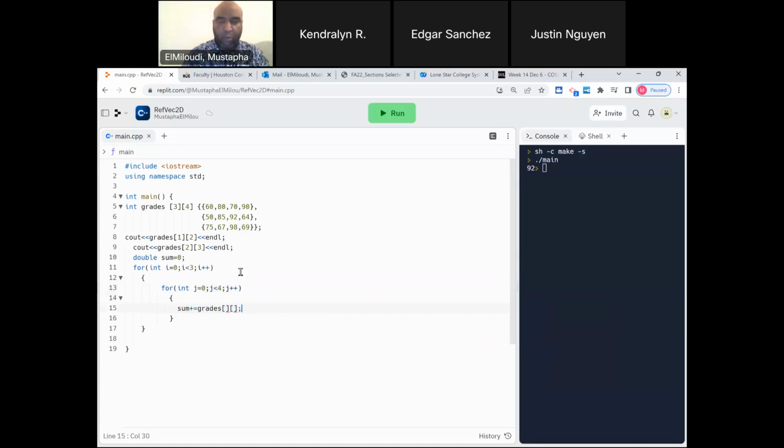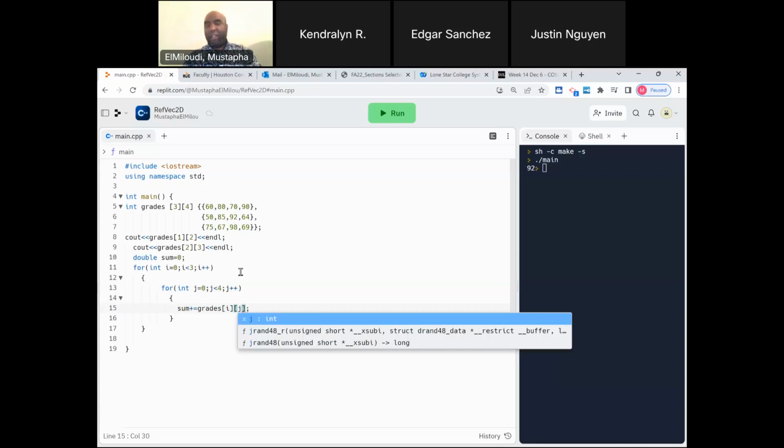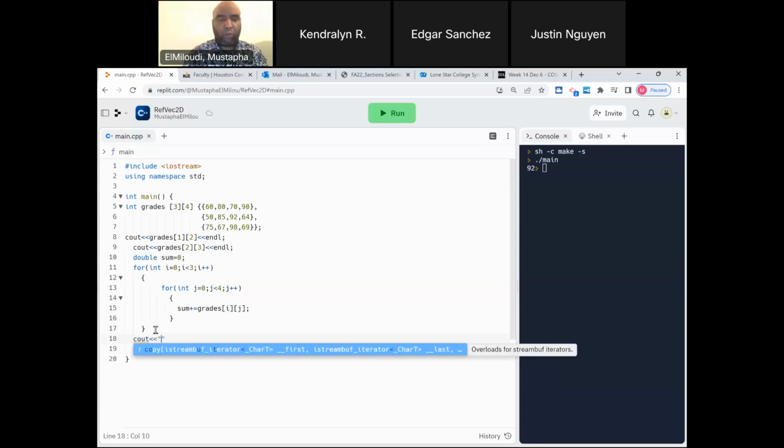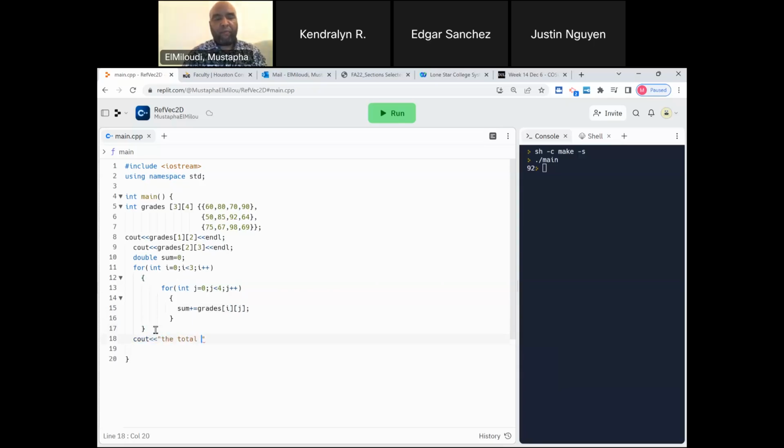The first one is for the row number, that's i, and this is j. So it's the same thing. We just have to use 2 indexes instead of 1. And then make sure that outside of both loops, I can put the total, for example. The total of grades is, before I calculate the average, sum.